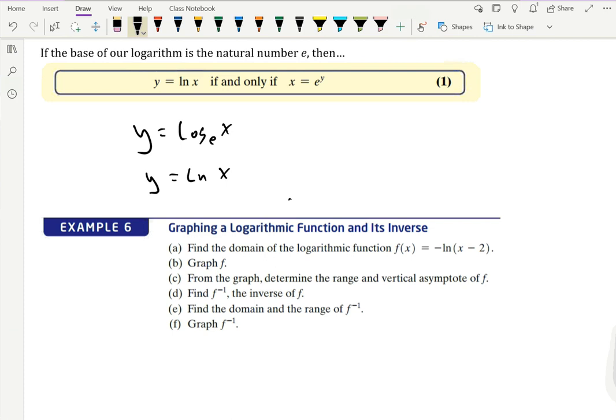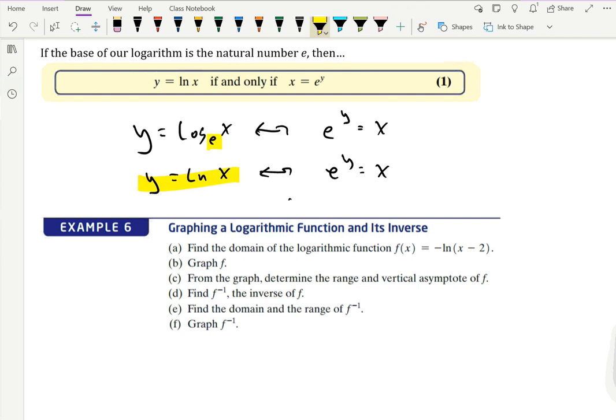Everything else remains the same. If y equals the log of x base e, that implies e to some power equals x. So same thing the text is saying, I just reverse my left and right here. So e to the y would have to be x. If I have the natural log, I know that my base must be e.